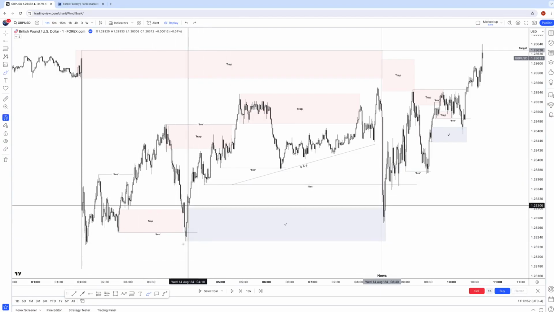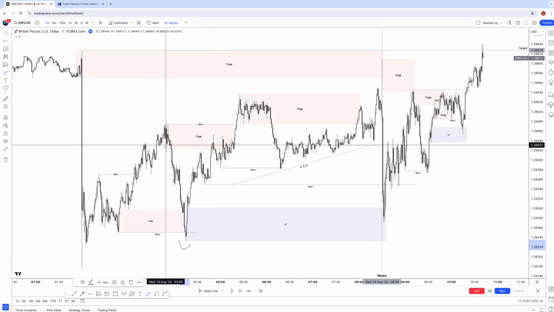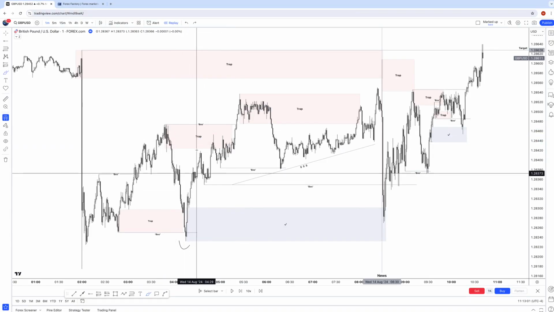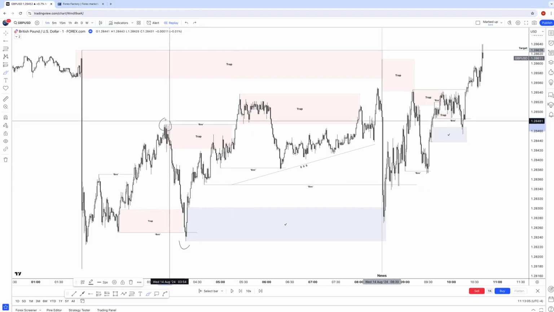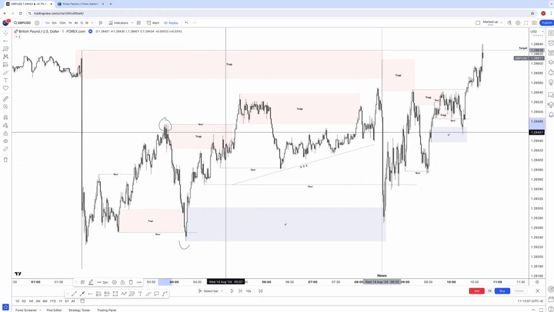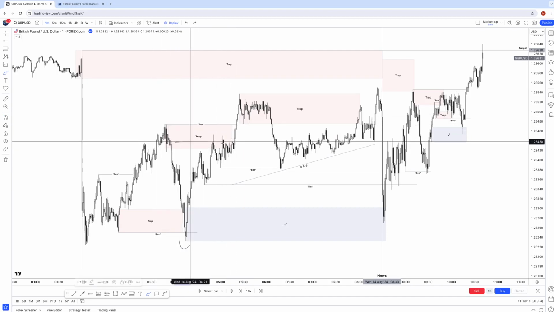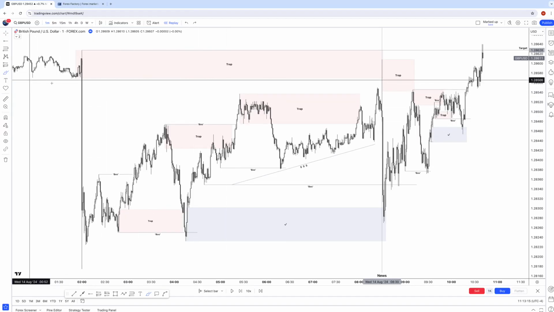Since we've taken this low out, BOS to the downside. We get price all the way back up to the extreme. This is a trap. Retail is interested in selling this. We do not sell from there, okay? Then we move higher, taking out highs, all right? Trapping the sellers. Anybody looking to take positions here, they are trapped. Cool. Now we're approaching more areas over here.